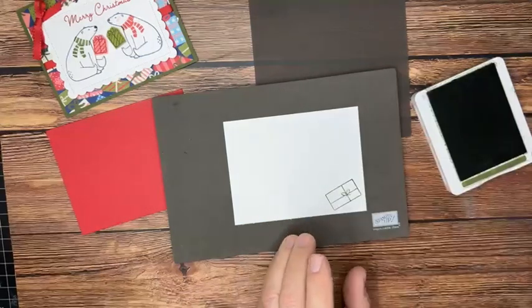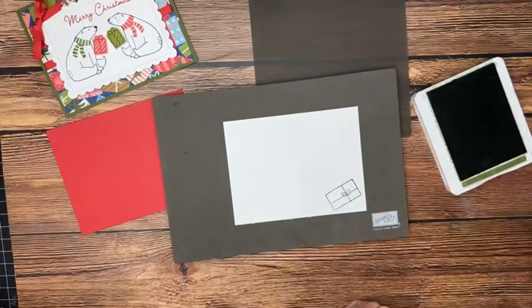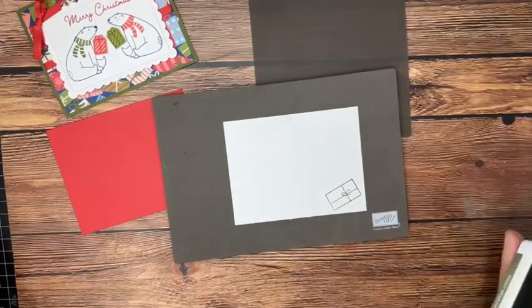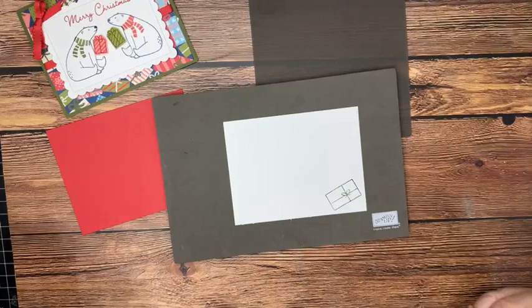There's lots of stamping today. Oh, yes, I'll take that so it doesn't get on anything. Thanks. I guess Dale's going to do a lot of stamping today, right? I will do a little bit.